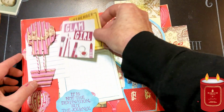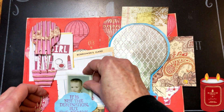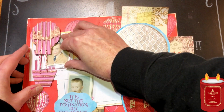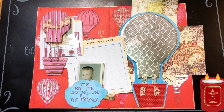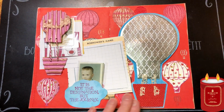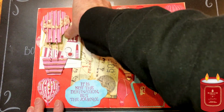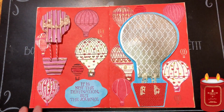And over here, it's not just for little ones. Put different size things in here. Or just a little one. In here. Or here. Notes, pictures, whatever. Even Valentine cards. Hey, beautiful beings. Now I gotta do the other side. And I think we're done with Valentine's. Until next year.